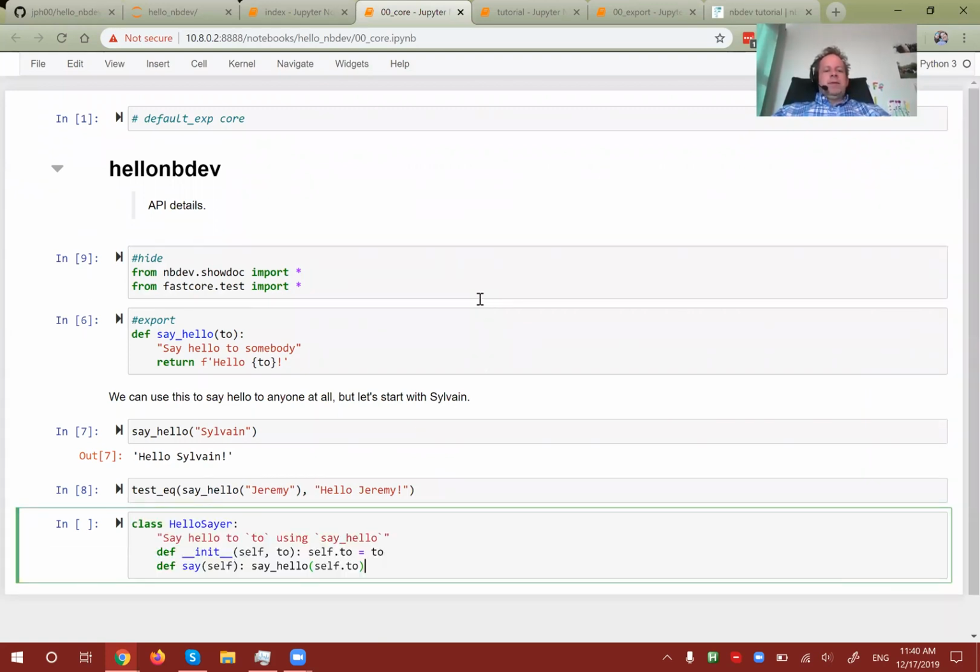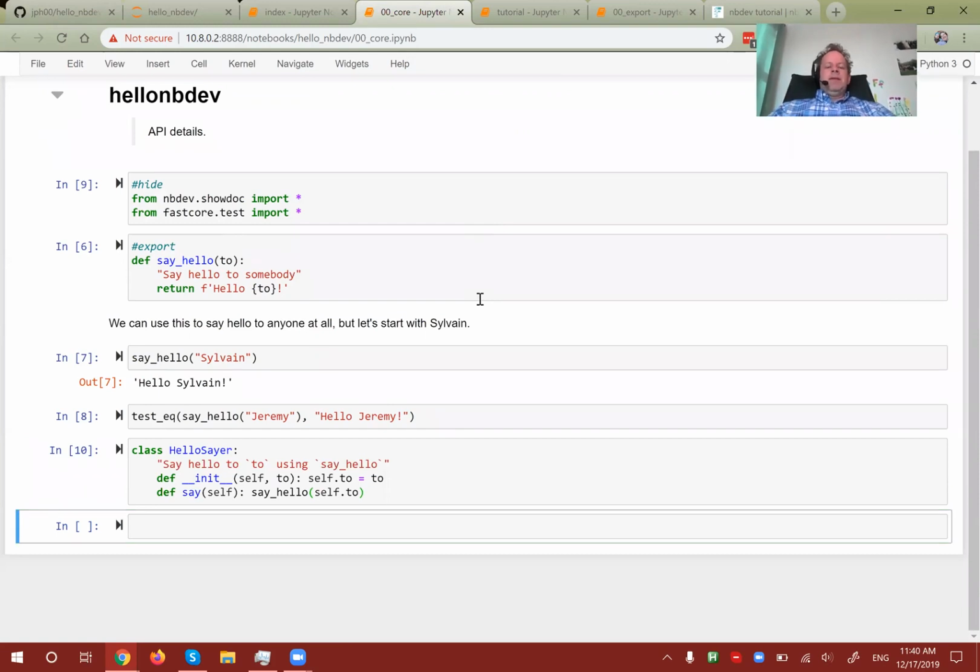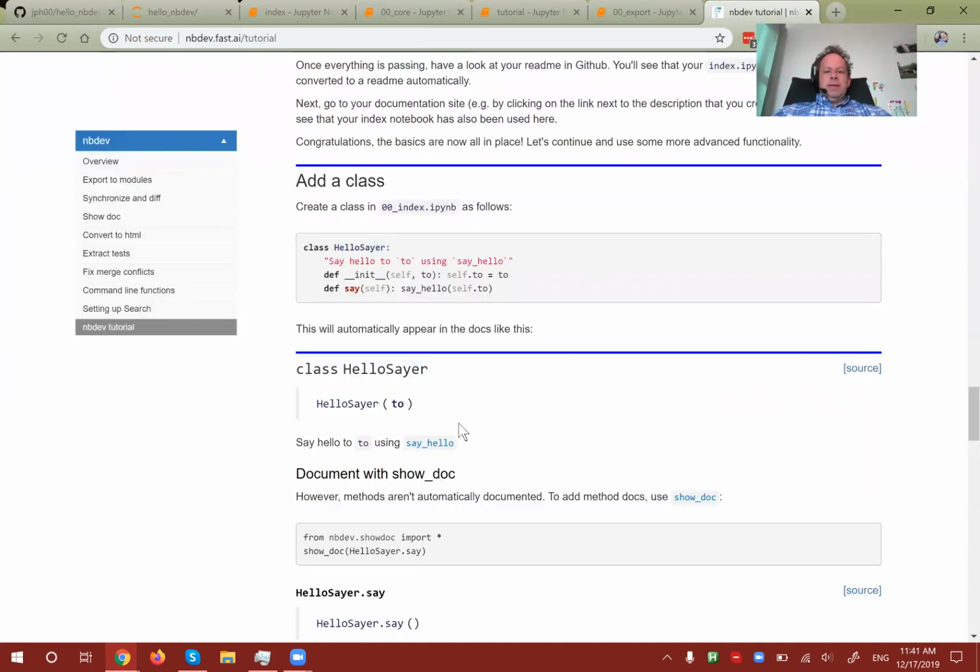Okay, so here's a class. And so when you have a class, it appears in the documentation like this. So it's got the docstring for the class, link to the source for the class, and the parameters for the constructor. The methods are not documented automatically.